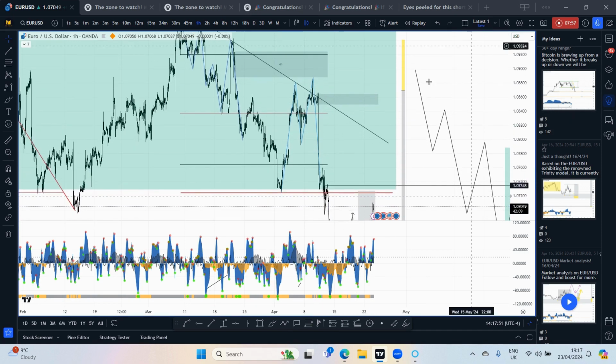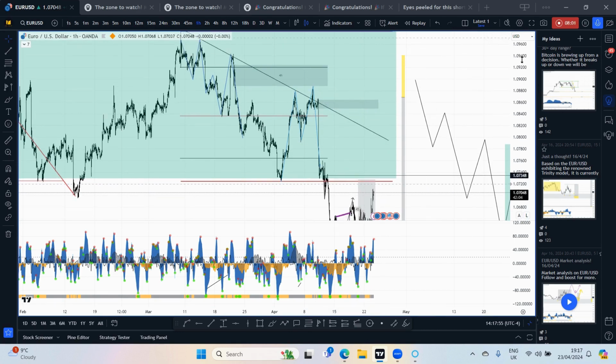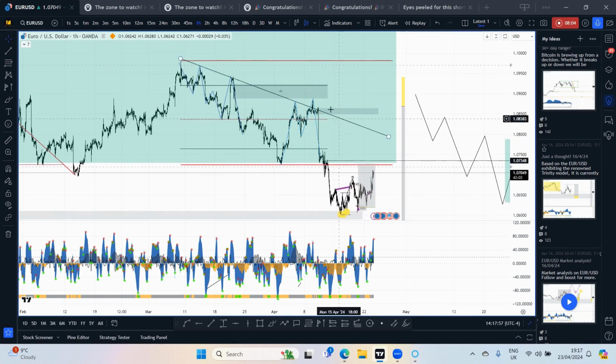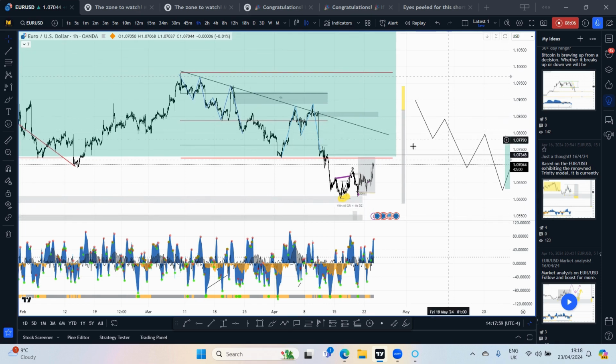And that zone, it's not labeled at the moment, so I will need to investigate to see exactly what time frame that zone is in. Now that's a decent area. But what we can also see is that we've got this value area low. Now, in the case that Euro USD does not have the strength, the momentum, the guts to go all the way to this trend line, there is a chance that it's going to react from this sandwich. Where is this sandwich?